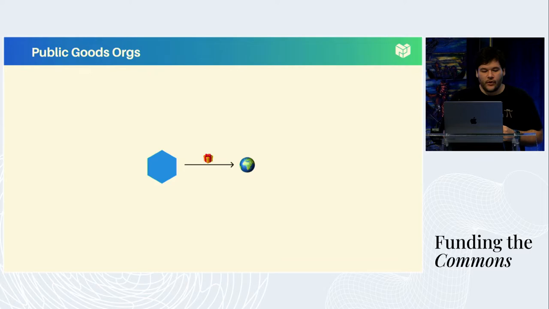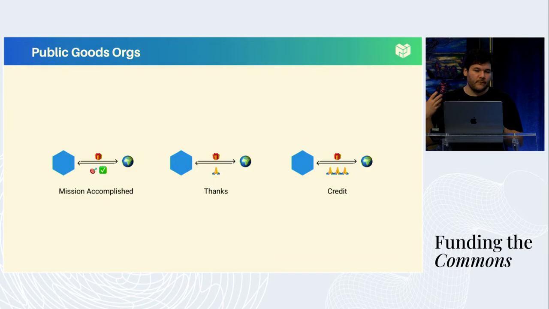They tend to create a public good, and they sort of give it to the broad public. And usually what comes back in the other direction is some sense of mission accomplished, some goal has been done. That is often one of the primary reasons why people do this kind of stuff. The other part is thanks or broadly recognized credit for doing this kind of good impact. There are some other kinds of measures and so on, but broadly, these are the kinds of structures.